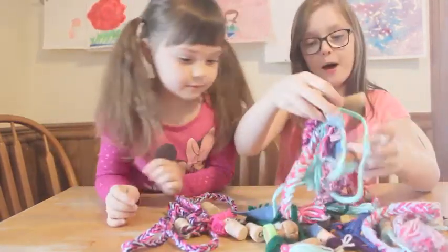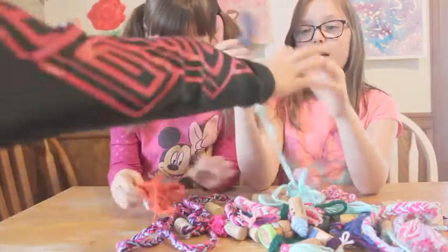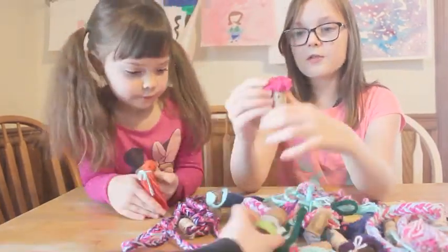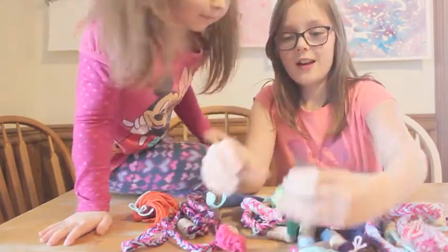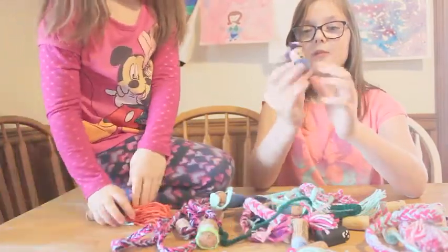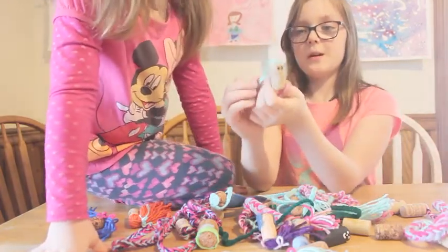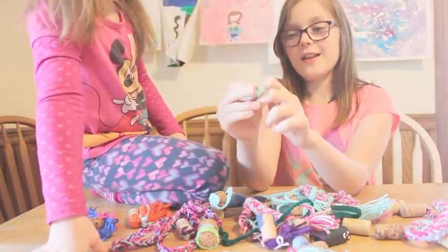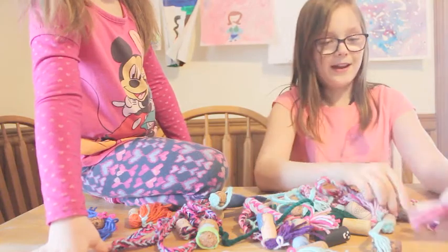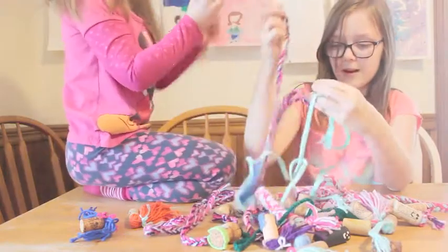Here's a whole pile of the corks we made. Here's some more of Lydia's. Here's one of Gabriel's, with little felt capes. You can put felt clothes on. Here's one really cute one with the hair, and another felt clothes one. Here's mine, and another of mine. Here's a little maid with a little dress, and you can make it have towels. That one is the cutest. This one is the aqua again. Here are more of mine, and this one's Lydia's.